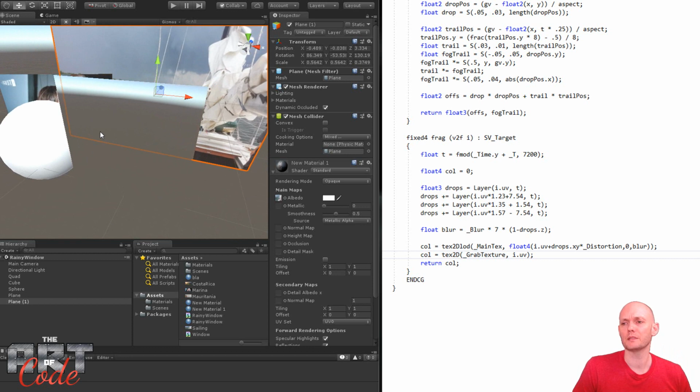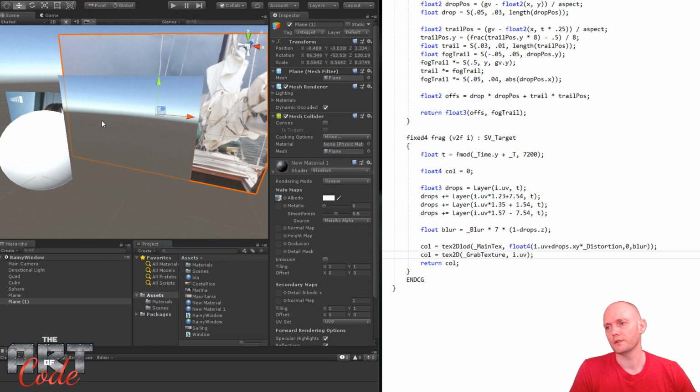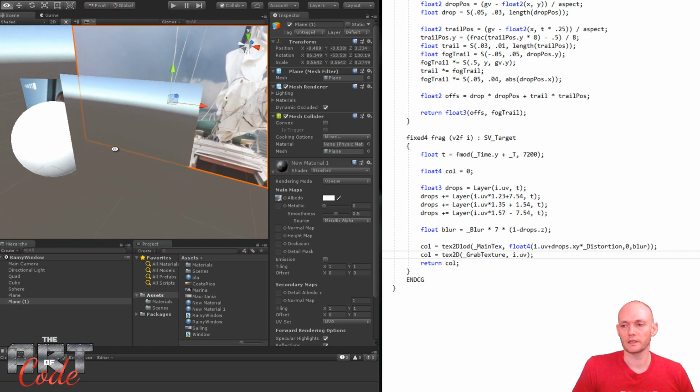So the reason why that happens is because in game engines, or certainly in Unity, objects that are opaque get rendered front to back, meaning that the objects that are closest to the camera get rendered first, and then farther objects get rendered afterwards. And that's for performance reasons, so that it doesn't have to draw, let's say, all the pixels for this object behind it if later on an object is going to go in front of it anyways. So that's the standard way this gets rendered.